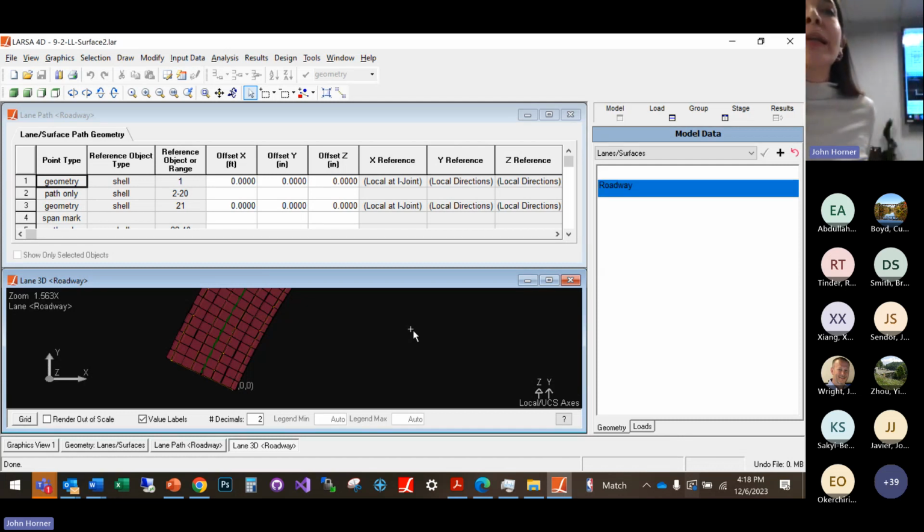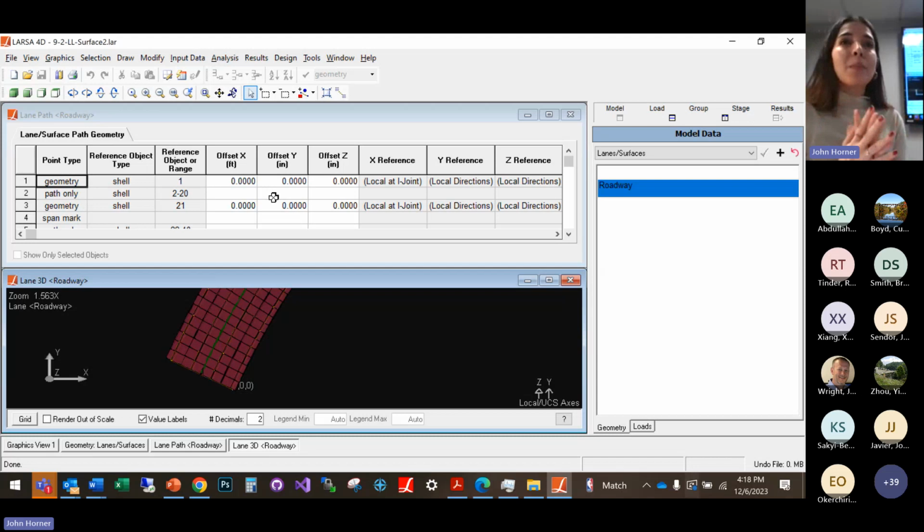Okay, so I was planning to generate this surface together, but we don't have that time, so I will just show you the end input for the surface generation. For the influence surface analysis, we have 2 steps. The first step is defining a 2D surface on the deck. In the first step, we also define a load case, and we pass a unit load on this surface with a certain interval. And we do it with moving load analysis. This is the first step.